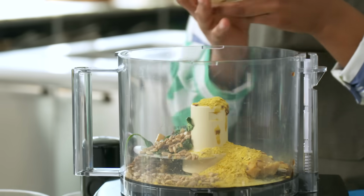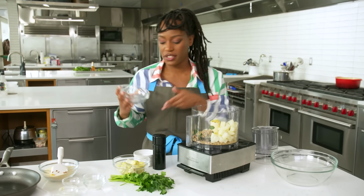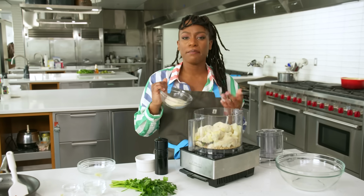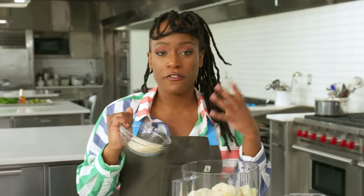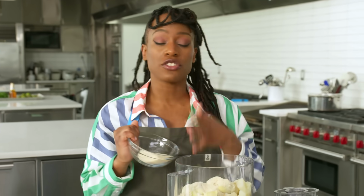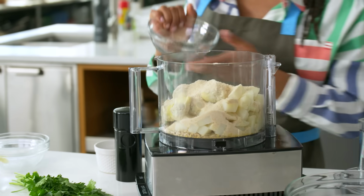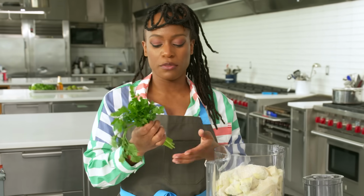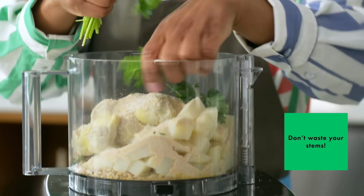We also have some boiled potatoes here. It adds like a richness and a creaminess to the burger itself. Artichoke hearts, breadcrumb, really great binder. Having a binding agent is extremely important because usually with vegetable-based patties, they just fall apart as soon as you build them. You can use breadcrumbs, you can use potato, you can use brown rice. There's so many different options. We're gonna add some salt, black pepper, and we also have parsley. I'm actually going to be using both the leaves and the stems because the stems have so much flavor.